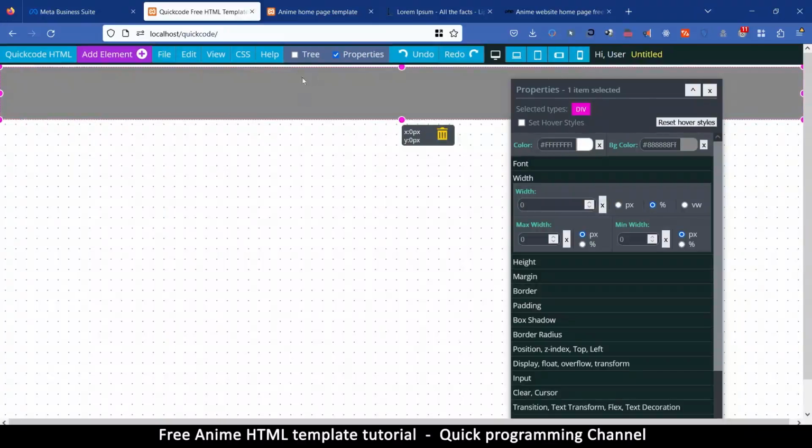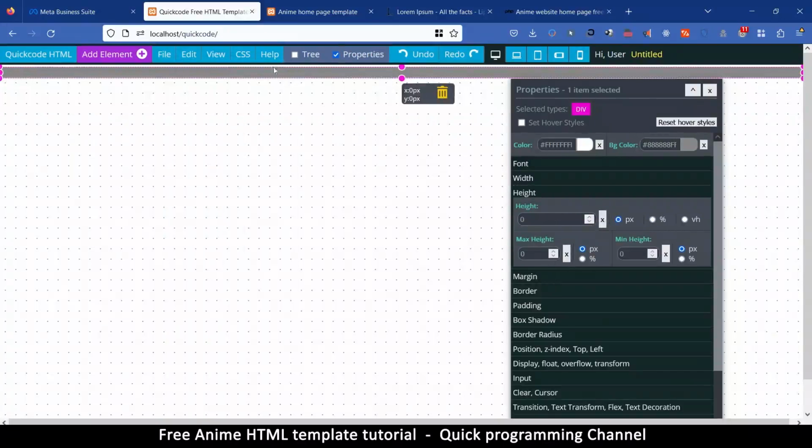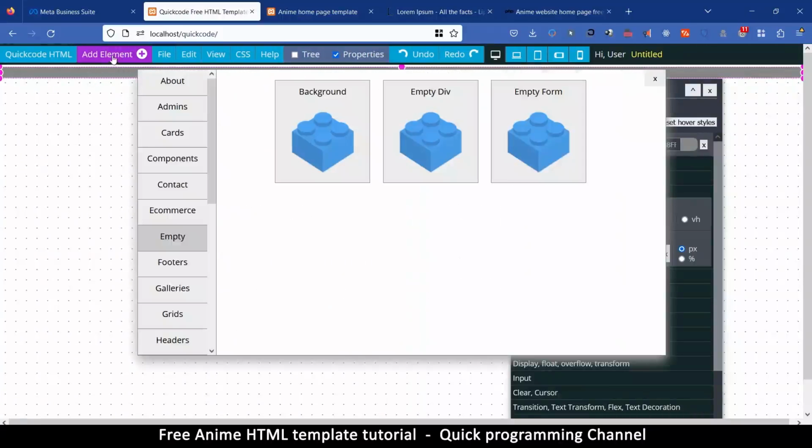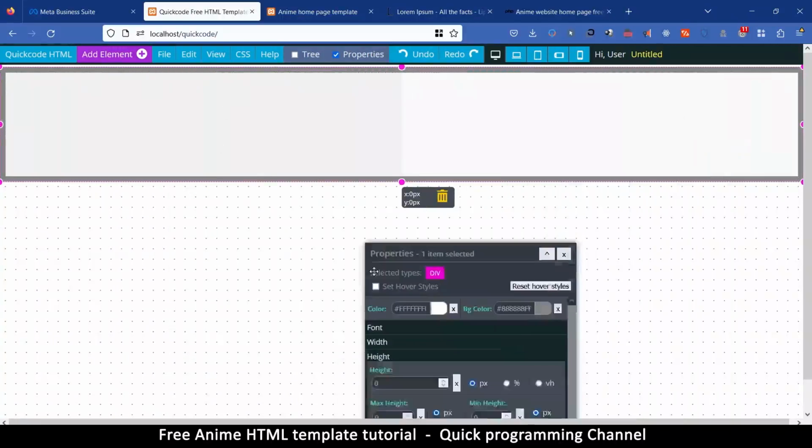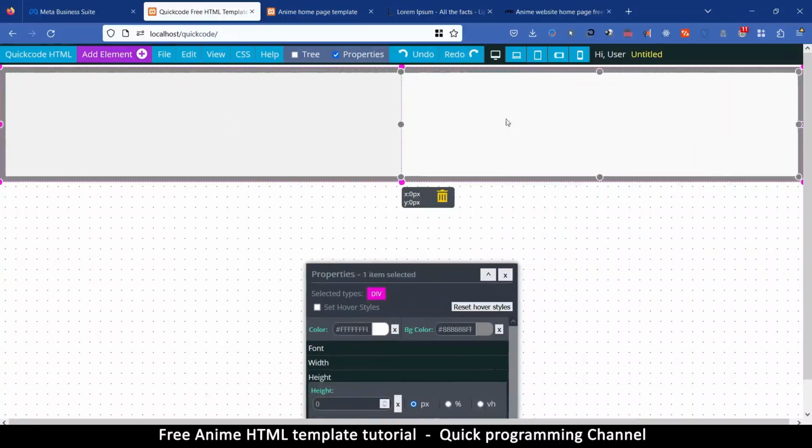And inside this, I want to add another item. So I'm going to go to the height and remove the height as well, so it collapses. But it's got some padding in there, that's why it doesn't collapse entirely. So let's go to grids and let me load this one here. This is just two divs within a div, and the display is flex. That's why they are on either side here.